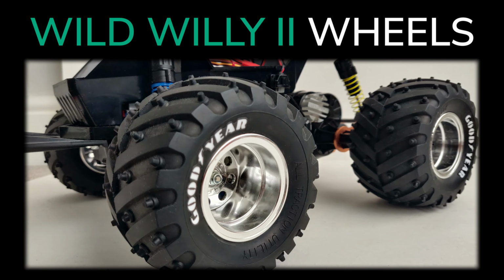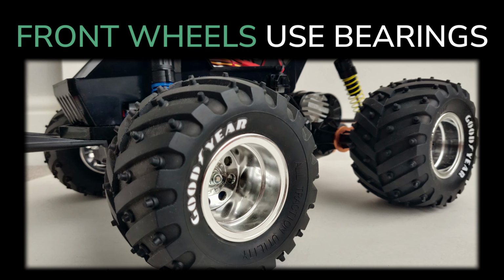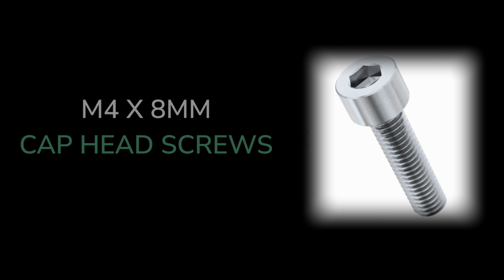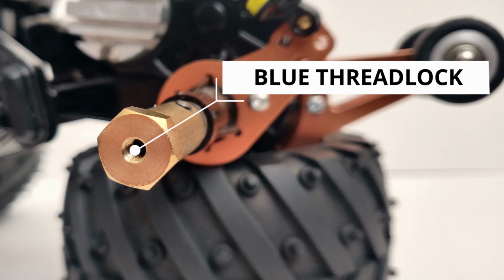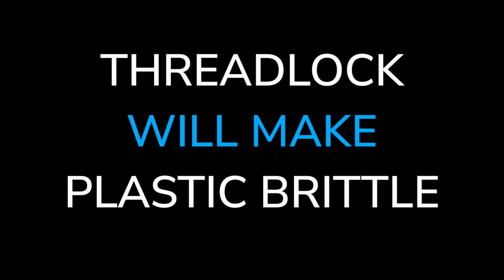1.9. Wild Willy chrome wheels. The rear wheels fit using a 12mm hex, and the front wheels use 1150 bearings, exactly the same as the standard Lunchbox wheels. To secure the rear wheels, you need M4x8mm caphead screws, which screw into the centre of the hex extenders. I suggest putting some blue thread lock on the threads inside the hex and wipe away any excess that spills out, as you don't want it to come into contact with the wheels because it makes plastic brittle.